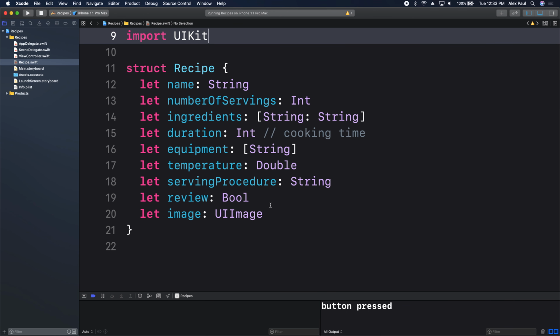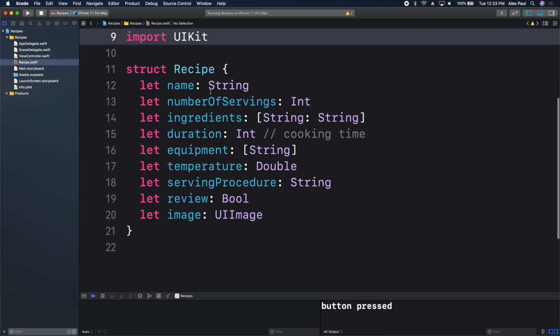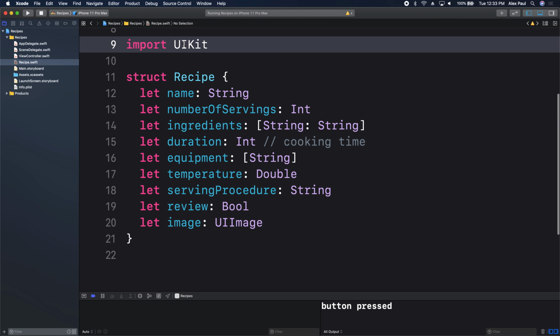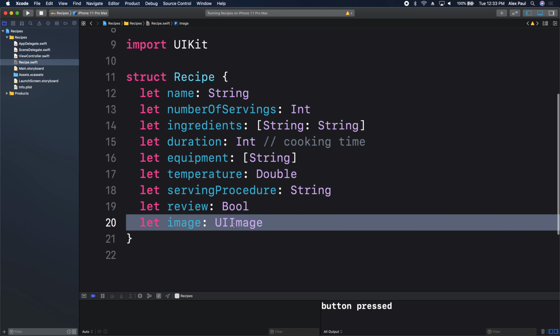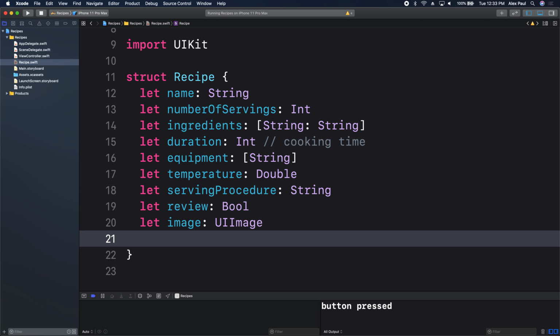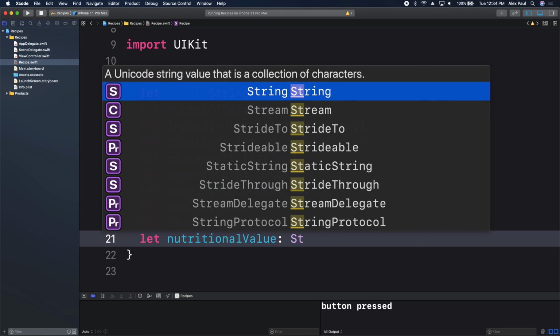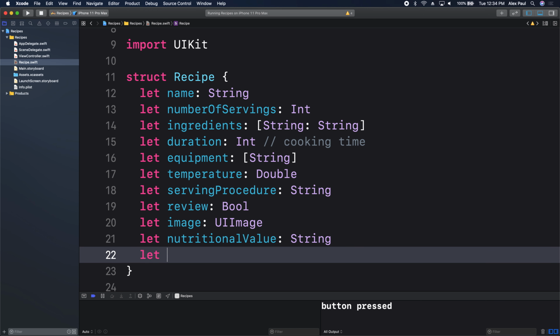All right, great. So we have our image. We solved our UIKit issue. We changed Foundation to UIKit. And UIImage is happy now. It works, great. So now we have nutritional value of the recipe. Nutritional value, and this is a string. And lastly, we have directions. Give me directions of how to make this thing.